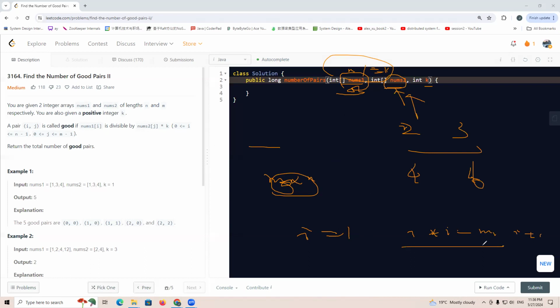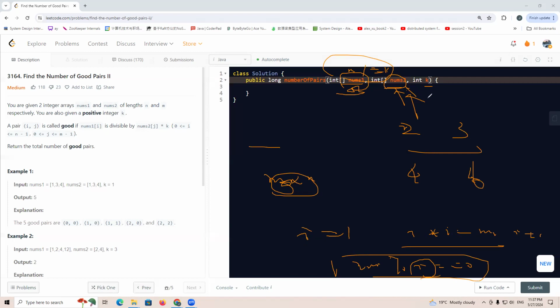We check whether this num is divisible by i. If it is divisible by i, then if there is an i in nums2, it can form pairs.